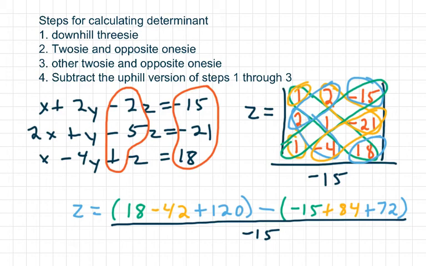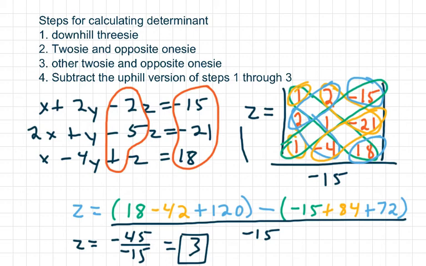I'm running out of room here. Let's see here. Z equals, do all that, negative 45 divided by negative 15. Yep, that's going to work. So, in the end, our Z equals 45 divided by 15 is 3. So there's our Z value. So it's a little bit easier once you get these steps down. It's just straight multiplication of simple numbers, right? There's not much to it.